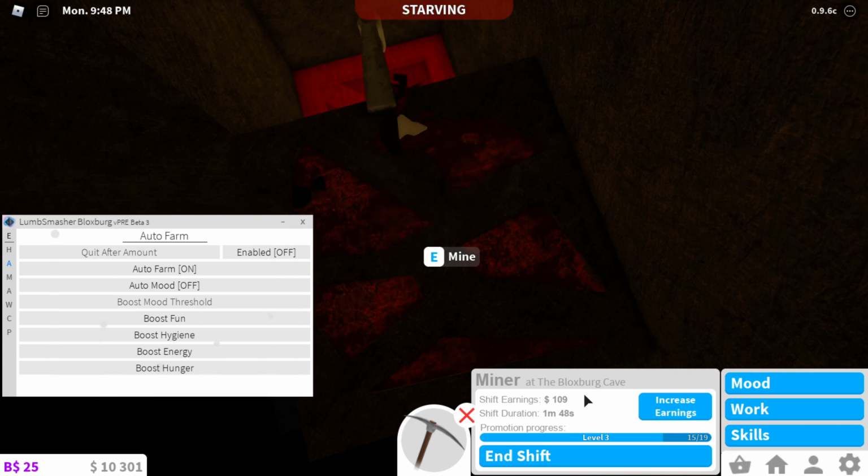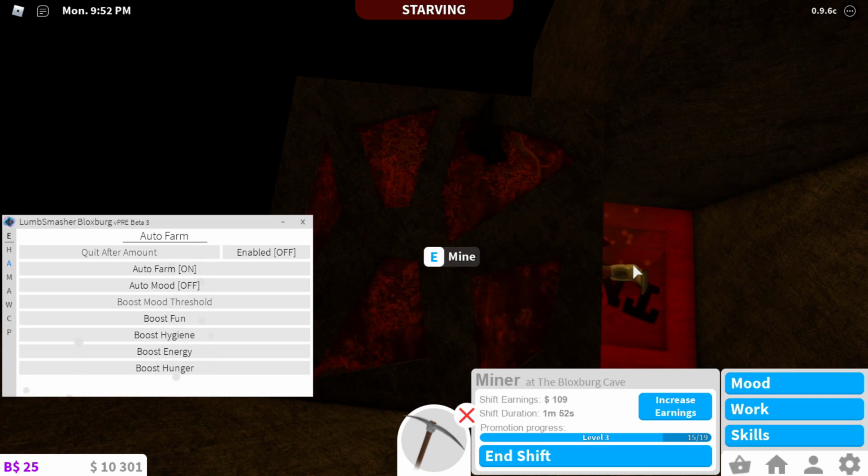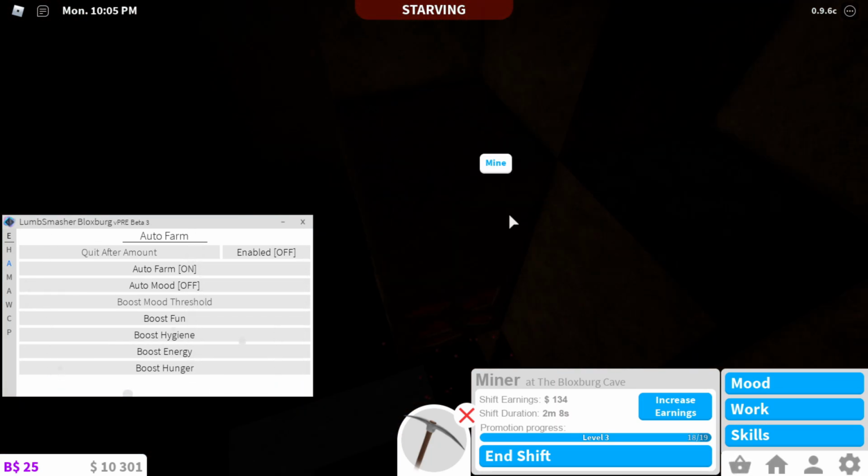So what's this chest? Whoa, what's this? What's that chest? How did I get that? I want that. I want to find out what it is. What is that? TNT. Okay, never mind. We won't touch that. But yeah, pretty much this is just going to carry on until you stop it.